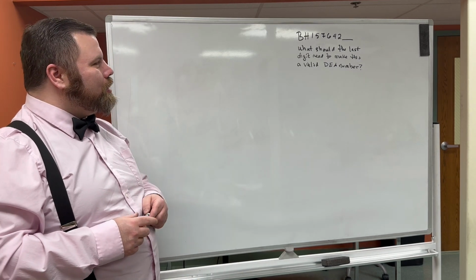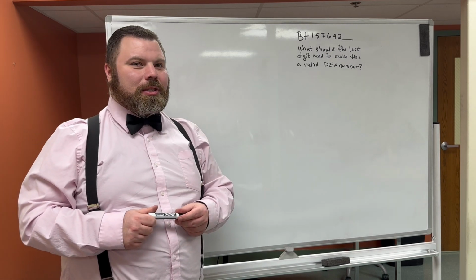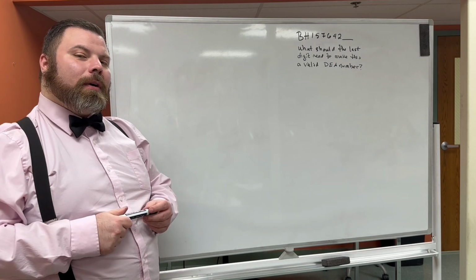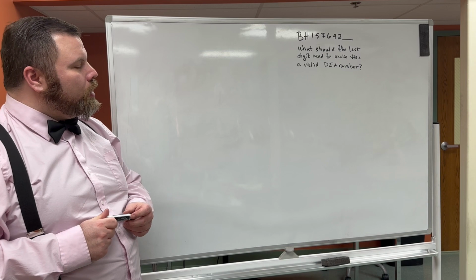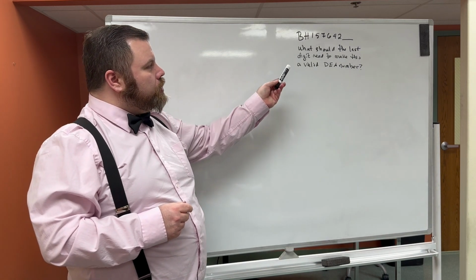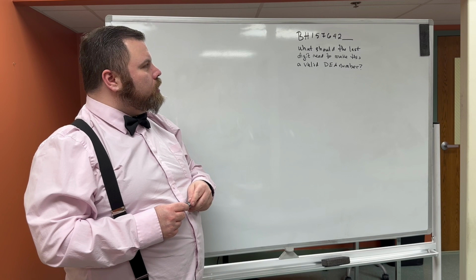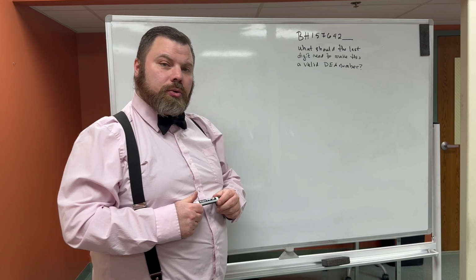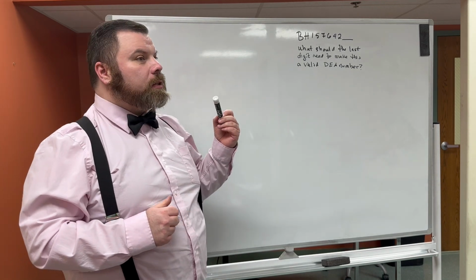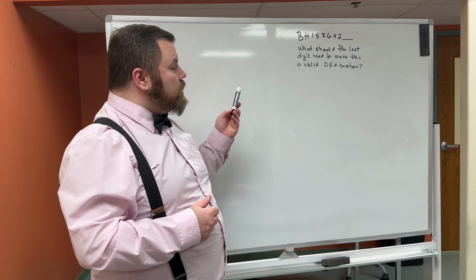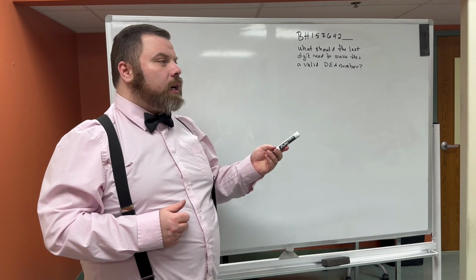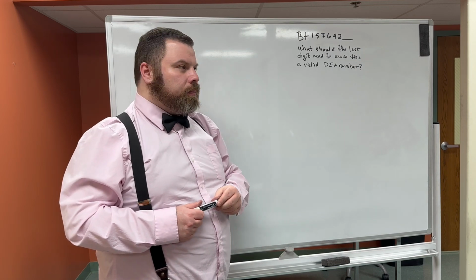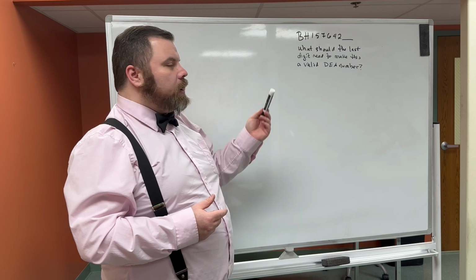The math problem in question is a very common problem that pharmacy technicians may encounter in the field, or at the very least, may have to derive on the national exam. The question is, what should the last digit read to make this a valid DEA number? The DEA number on a prescription is used whenever a physician writes for a controlled substance. There are times when a technician will need to validate that this is a valid DEA number. The first thing you want to check is, does the second letter match the first initial of the physician's last name? Assuming that is correct, you can go ahead and verify the math.